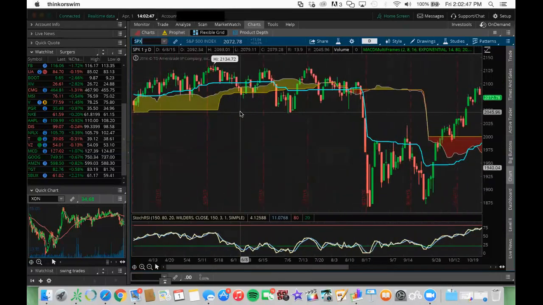And then the Kijun, it's the same type of thing. Just look at it as when price is above it, it's kind of a secondary bullish, and when it's below, it's bearish. It can help you because there are times like here where, if it's dipping into the cloud, you might want to know where it might come back up. And this Kijun will act as support or resistance.